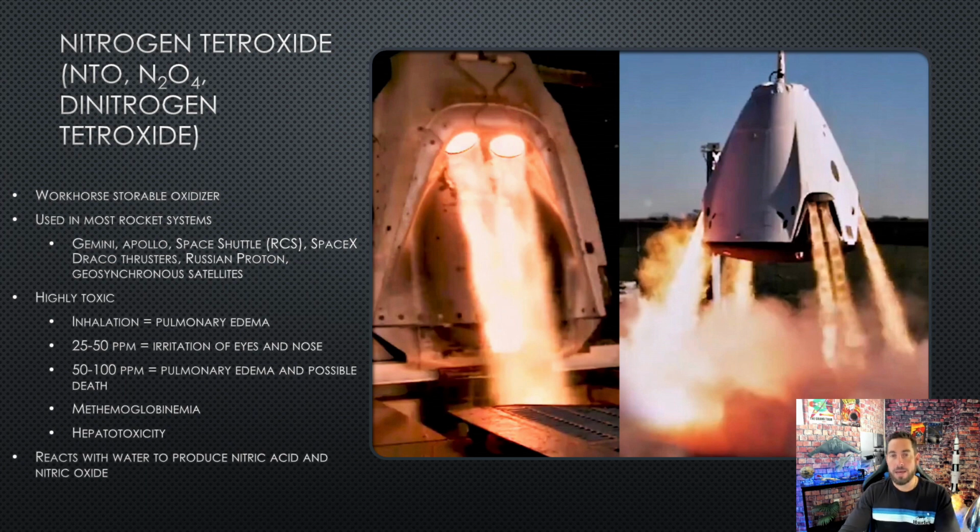It's very, very toxic. Nitrogen tetroxide, or NTO, is super toxic. If you're exposed to inhalation of it, it can cause pulmonary edema. Exposure to 25 to 50 parts per million starts to irritate the eyes and the nose. If you're exposed to 50 to 100 parts per million, then you'll start to see evidence of pulmonary edema, which in some cases can lead to death.